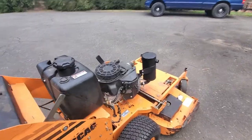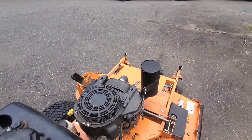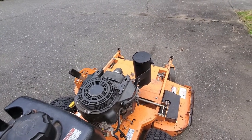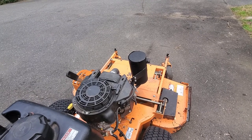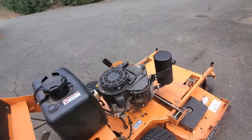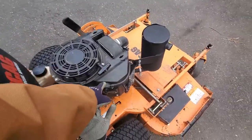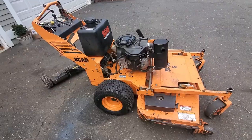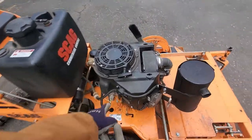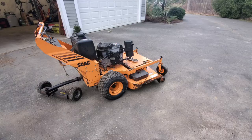So it runs a little bit better, but it's not fixed. Kind of backfires a little bit. So it kind of seems like it's being starved for fuel. So I'm going to try and put a new fuel pump on it, and maybe dive into this a little bit more and see if I can figure something else out. But right now I'm leaning toward a fuel pump, so I'll go ahead and research this a little bit more and see what I can find.